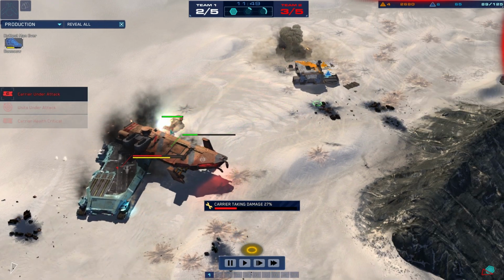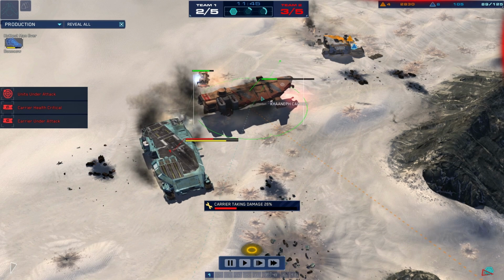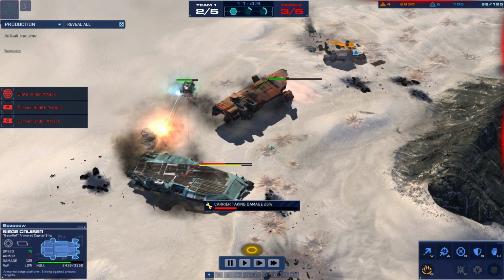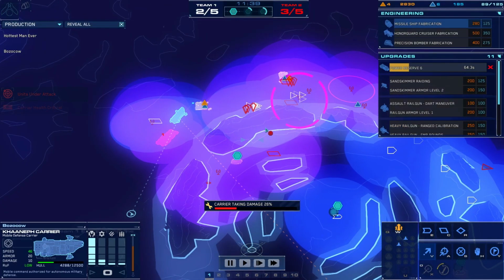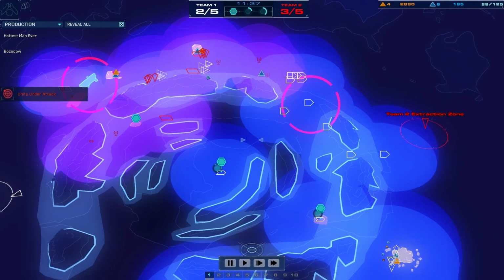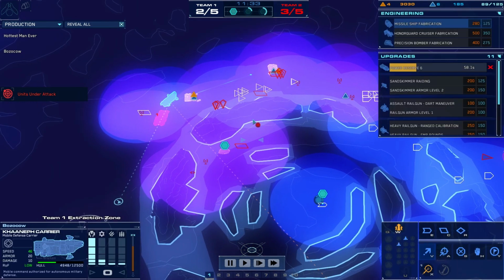So now I'm going to want to peel off, because obviously I'll be doing the same damage to myself as I am to him if I leave the siege cruiser next to his carrier. I've got a big wall of railguns here. The eco is completely wiped, so if I can just get my carrier to my railguns, I should be completely safe here.